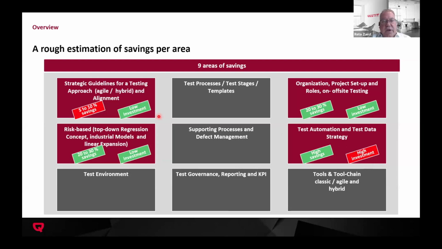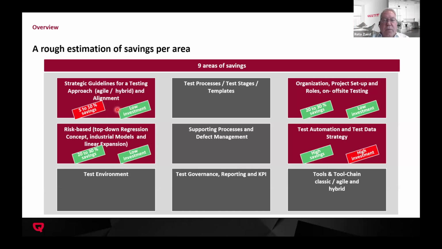Here, strategic guidelines. Currently, we consider there are 5 to 10% savings if you set up the strategic guidelines. If you have an approach in the beginning, when you start testing, you define exactly what the definition of done is. You train the team, you have standardized tools in place, you report in a standardized mode, so that you have transparency at some stage later on about the completion ratio, about the quality of the different teams before you start, for example, overall testing. 5 to 10%, a very low investment.